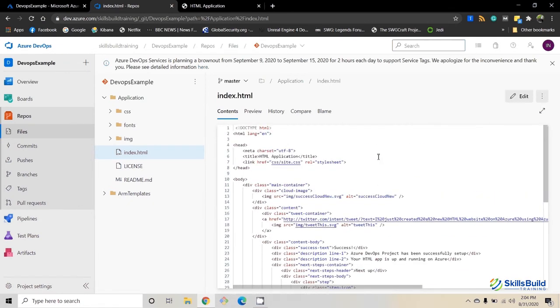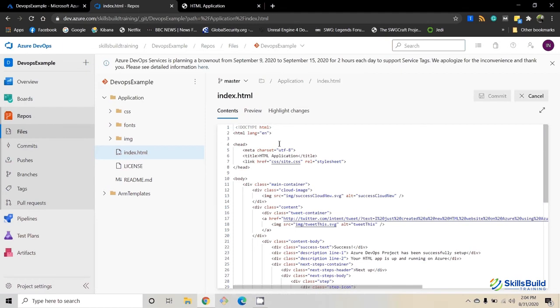So what we're going to do is actually do something you would usually do in a coding environment, and then you would use a command line to post the change. But for the sake of speed here, we're going to just change this manually here.